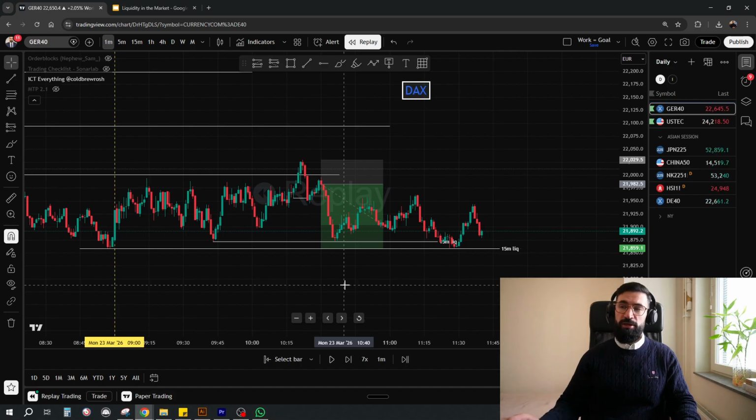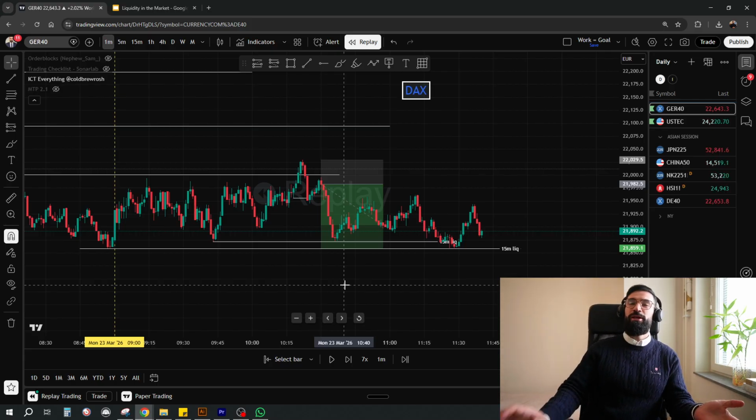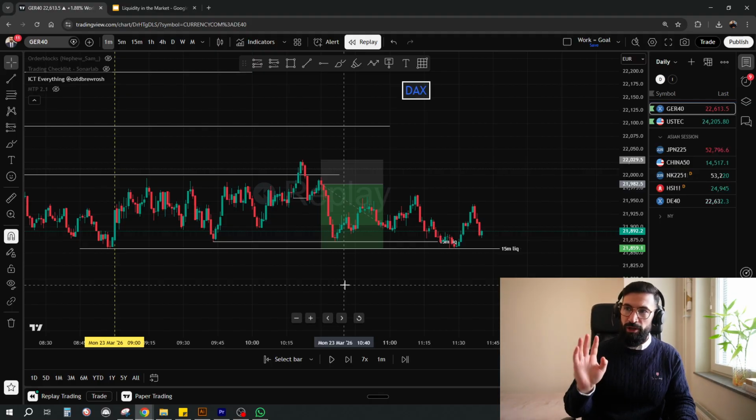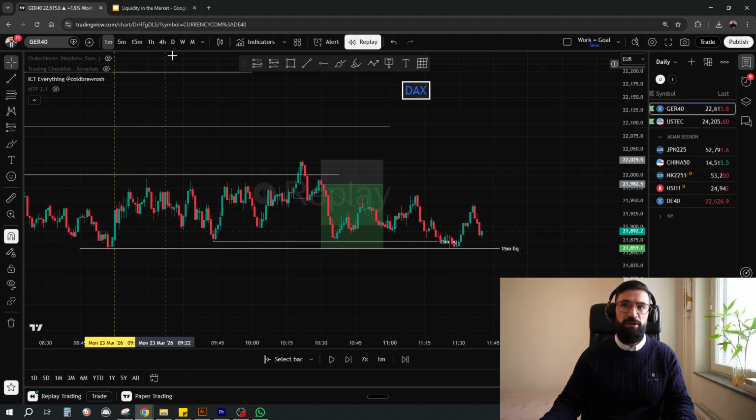So that was a short strategy explanation for you guys, but I just wanted to get the point across of how liquidity is so important and how liquidity really reverses the markets. This is where most of the orders are set, inside the liquidity. So liquidity is important to understand in this.